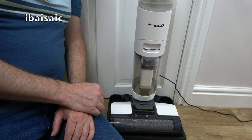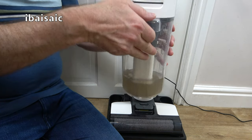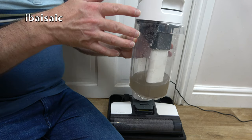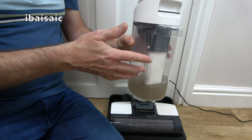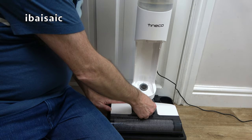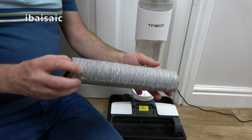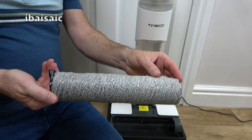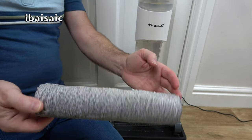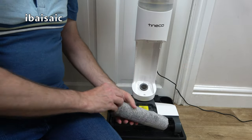That's the cleaning cycle finished, and I recommend you do this after each use. And of course, you need to empty the dirty water, and that's dirty water taken from the roller brush. Also, once you've emptied this, give it a bit of a rinse out and leave it to air dry. For a more thorough clean from time to time, you can of course remove the roller, take it out of the machine and clean it manually, but that certainly looks clean. It's only if you've cleaned up some really dirty messes you might have to take that out and give it a more thorough clean, but that's certainly clean enough for the next use. So I'll just pop it back.